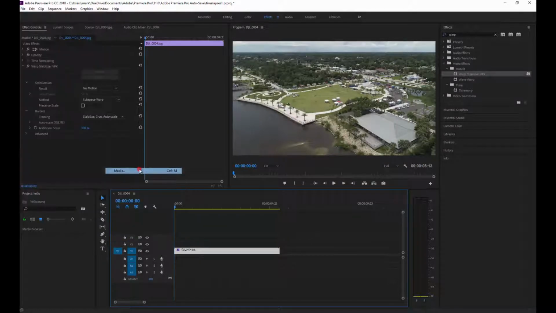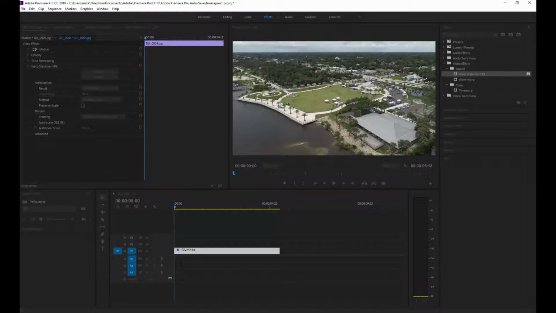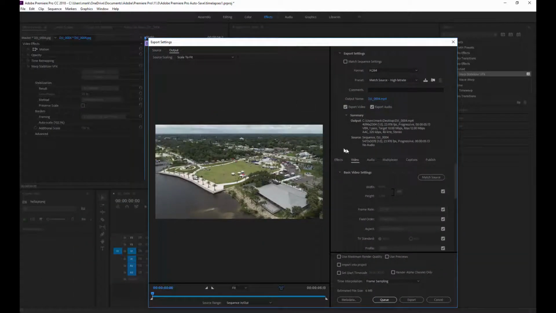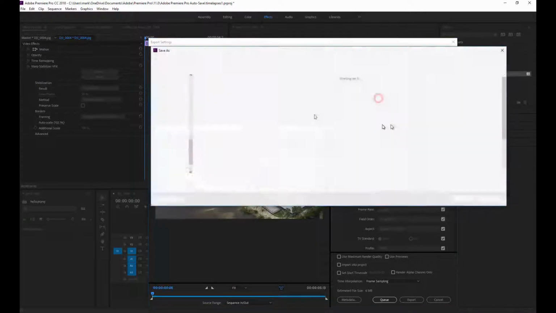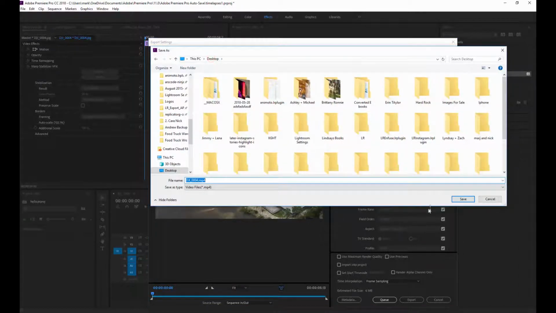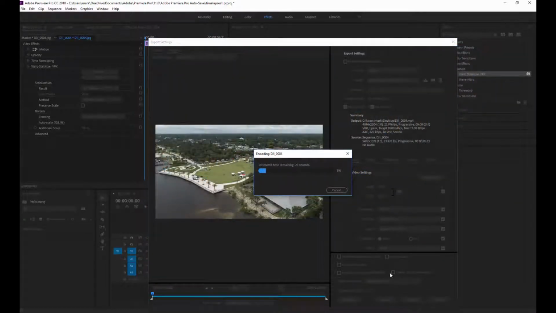You'll go to File, Export, Media, and then a couple of boxes are gonna pop up if you wanna bring it to YouTube or if you wanna just export it right to your desktop. You can do that by clicking the output name and then changing this to desktop. That is all you have to do to get your time lapse edited and exported out to your desktop, just like that.